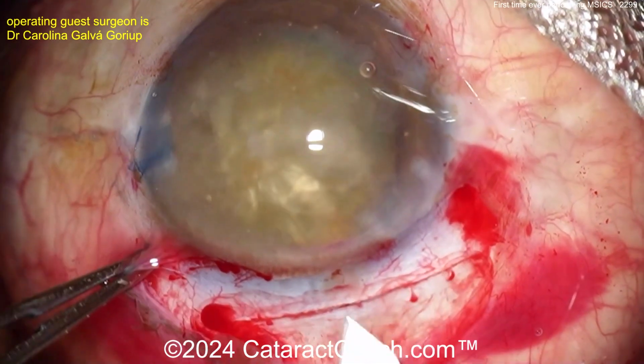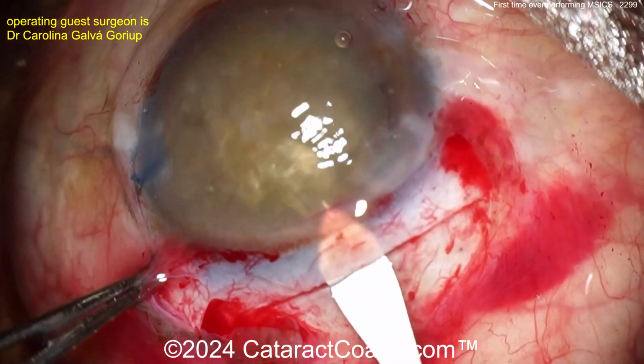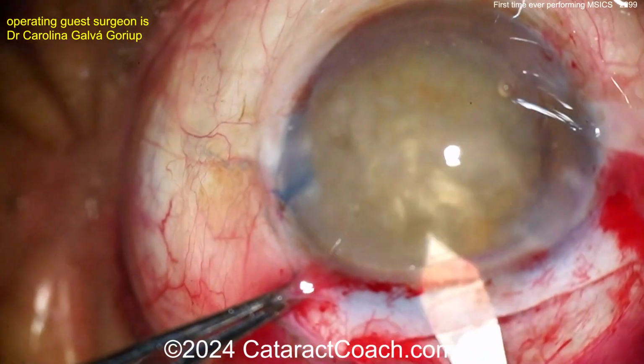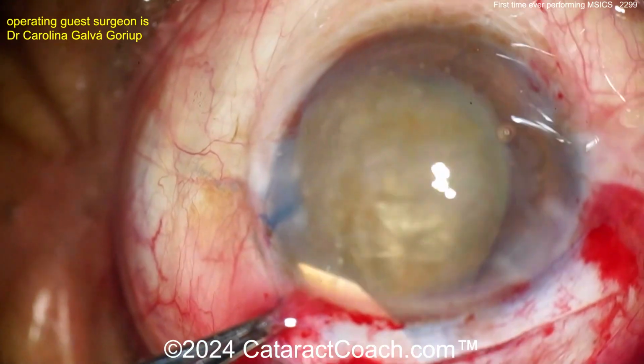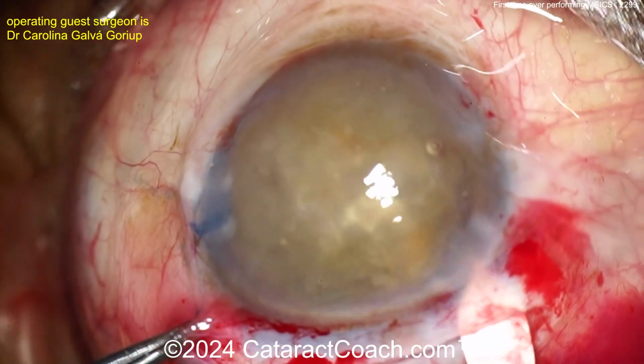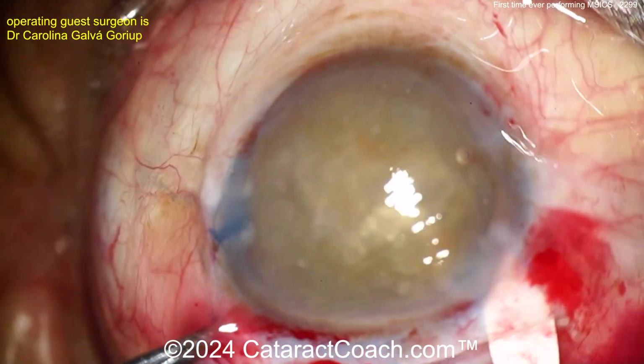Now you can open up your incision here. So going in with the sharp blade, entering the AC, you need to just enlarge this all the way. And you want to make this kind of trapezoidal, so it's wider on the inside, a little shallow on the outside. And now you're going to express this thing.